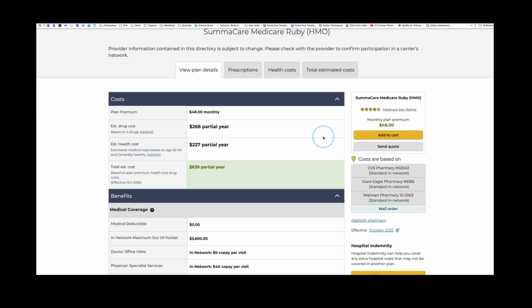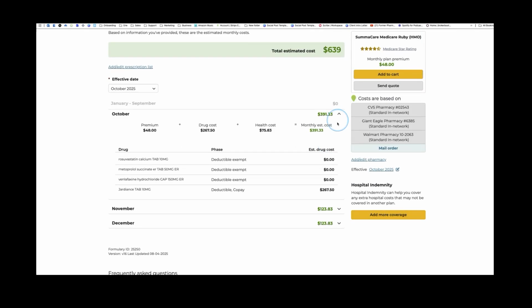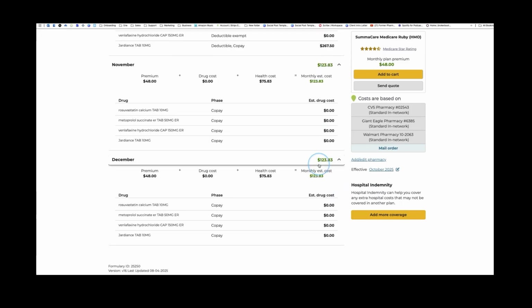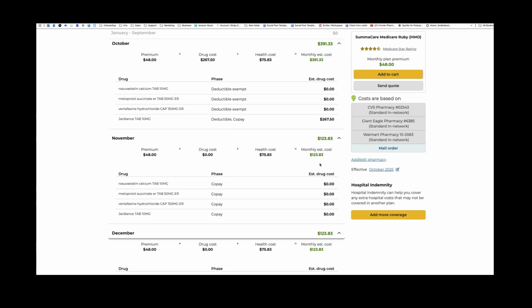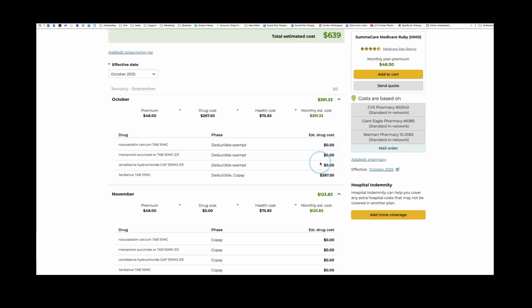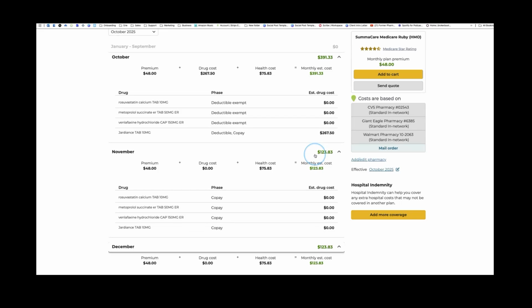I usually go to the total estimated cost right out of the gate because you entered in some of that potential health information, the doctor visits and so on. It's hard to really predict what people are going to experience medically on these plans, but we know they're going to get their prescriptions every month and we know they're going to pay their premium every month. So I like to start off there once we dive a little deeper to make sure that all their meds are covered and it's the most affordable option.